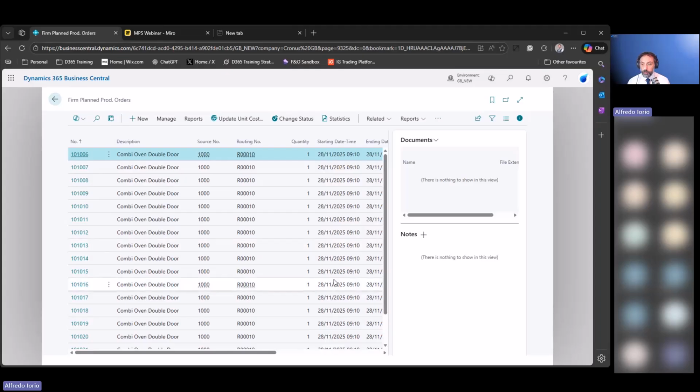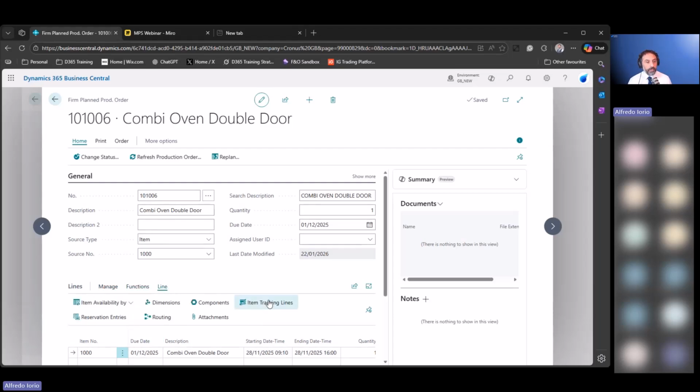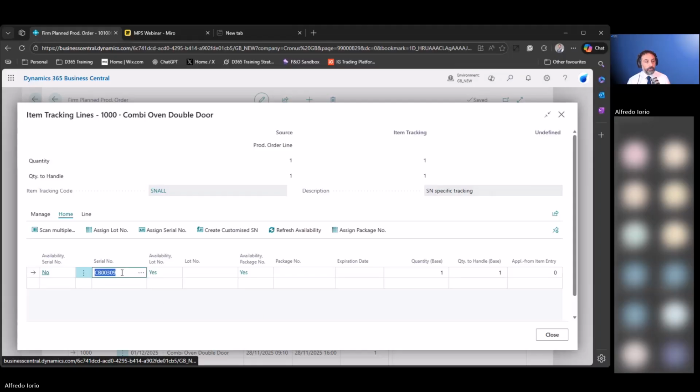And of course, I need to look at the planning. Again, planning and scheduling, it's something for another demo. It's probably an hour. It can be quite complex. Let me show you what happens here. This is what we got. This serialization still shows not available. Of course, it's not available because I haven't started yet.